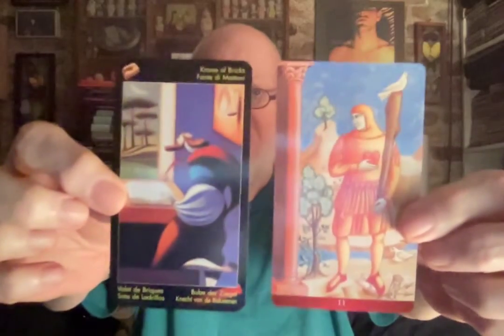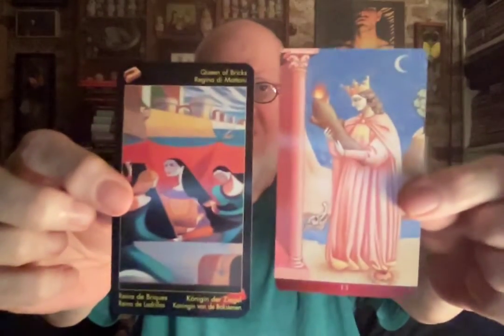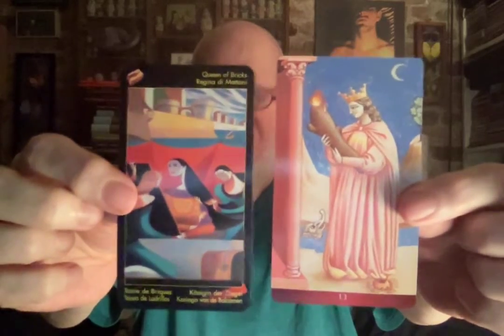Then for the courts we have, for the Page of Bricks, it's the Knave of Bricks, the Knight of Bricks, the Queen of Bricks, and the King of Bricks.